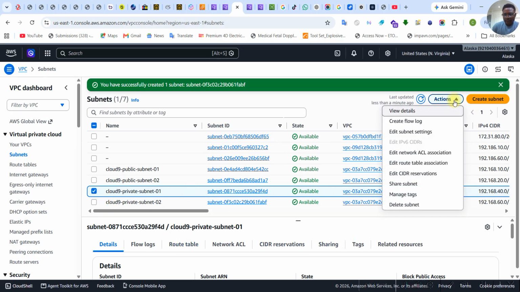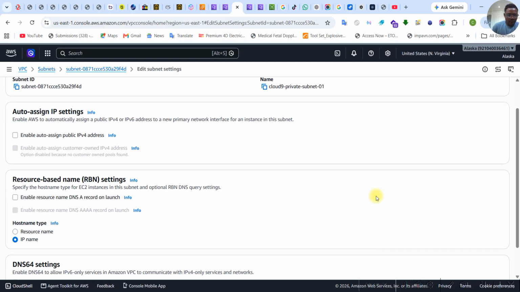Let's go to the settings, edit subnet settings. You can see this one is turned off. We need that to be off, so we needed to double check that.